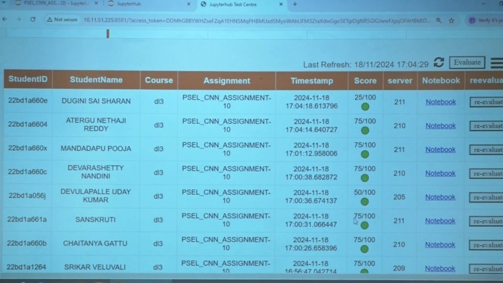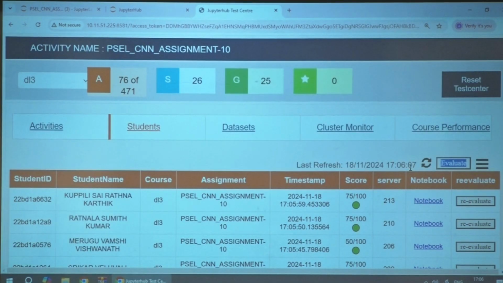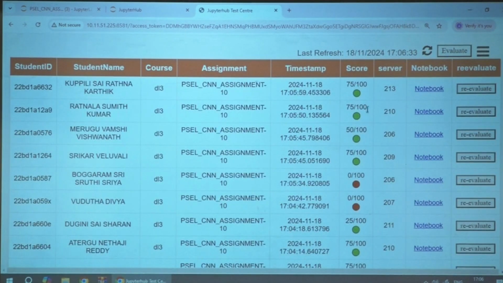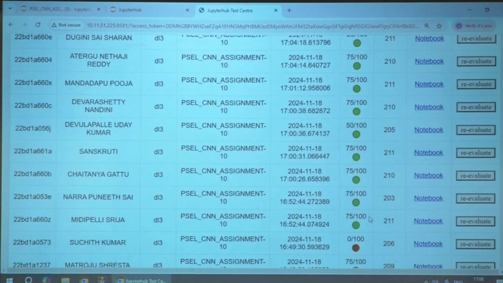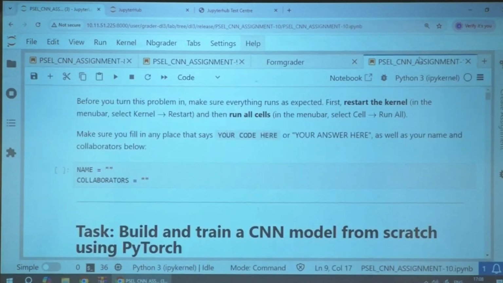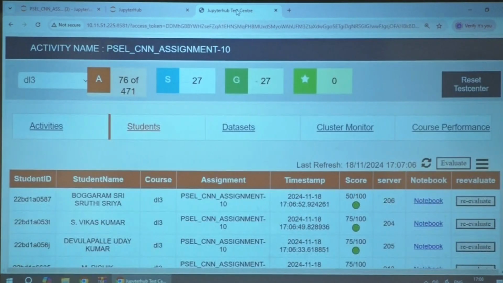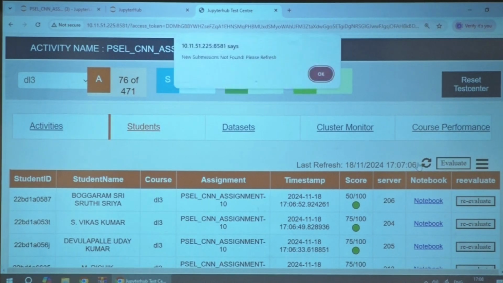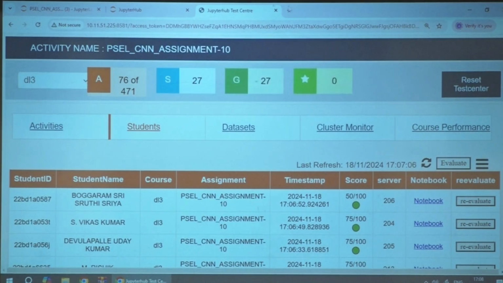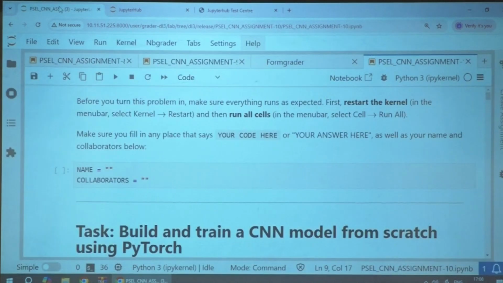BCE only, right. Maybe that's the reason all of you got 75, 75, 75. Anyhow, we identified that one of the test cases is causing the problem, leave it. The 75 grading will be considered, but here it is not showing. No problem. We understood what the issue is, but I can't do anything right now.